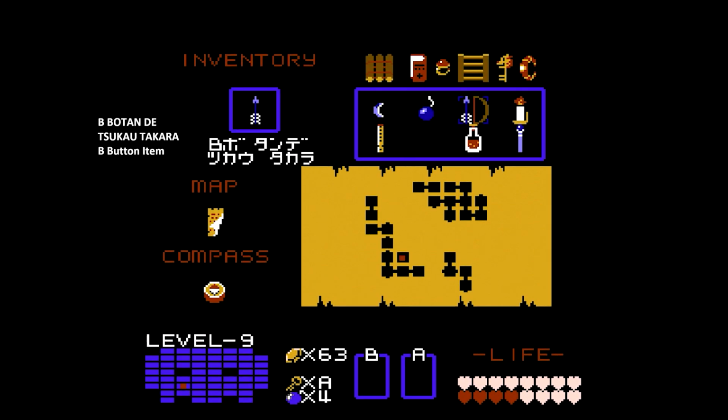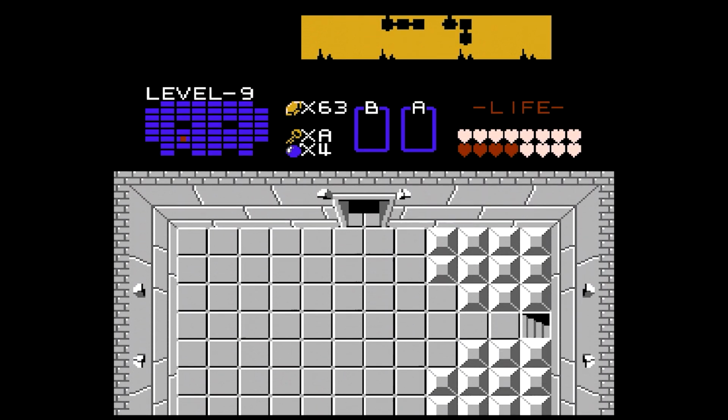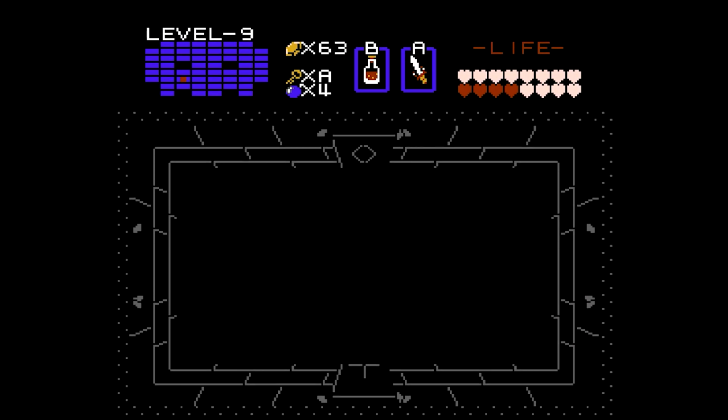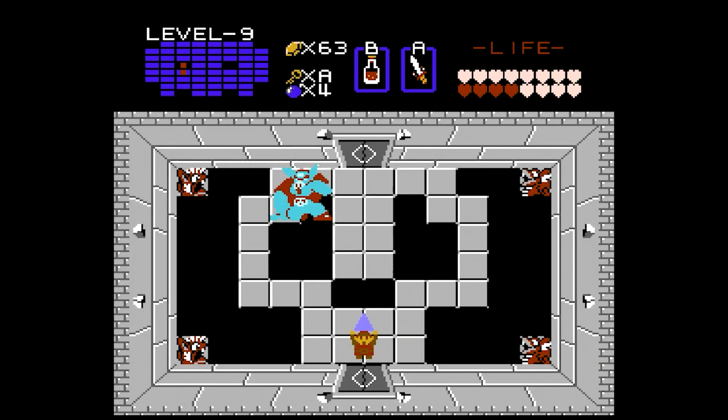And as promised, I snuck off while you weren't looking, got myself some potion, and I'm gonna use it. Oop, there we go. Triforce. Ganon's like, oh no. He's still invisible, but he's been weakened enough that my sword can hit him.